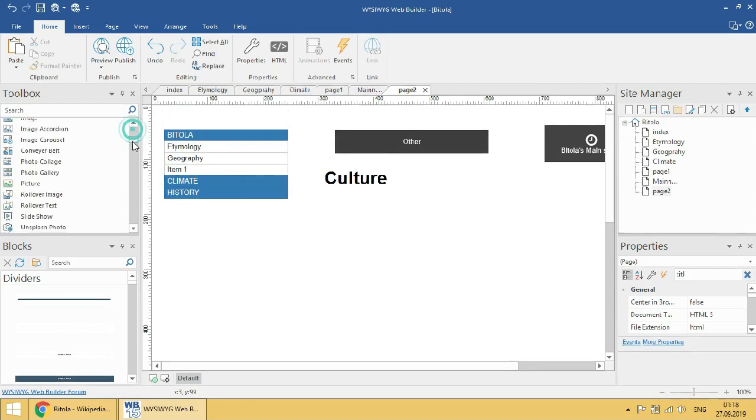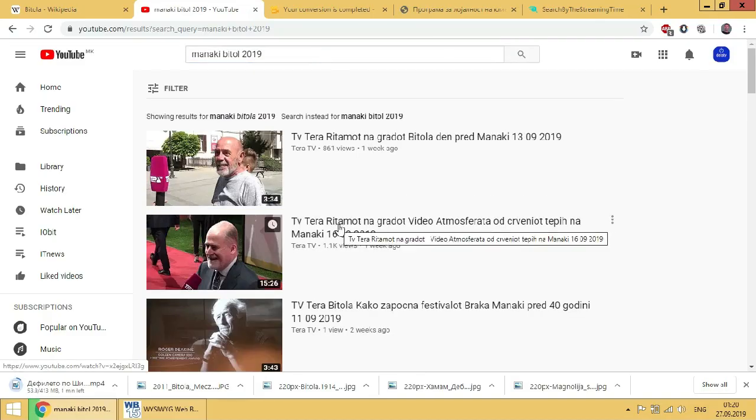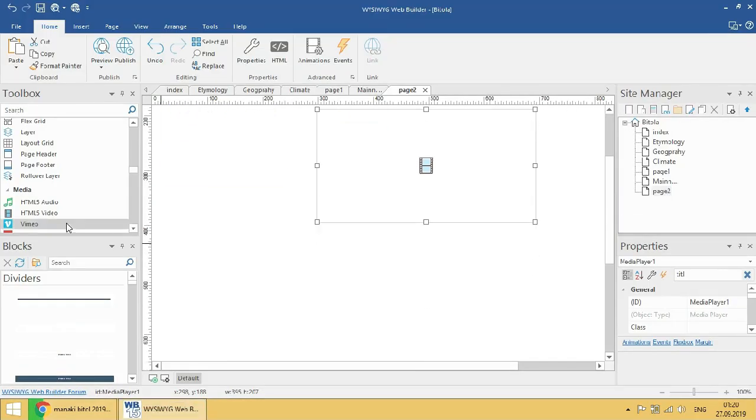How to insert video on your site. YouTube. Probably the easiest way to add videos to your website that will work in all browsers is by using YouTube. Use the YouTube object in the Media section of the toolbox to embed the video in the page. Note that if the video does not play, then you have probably used the wrong URL format.